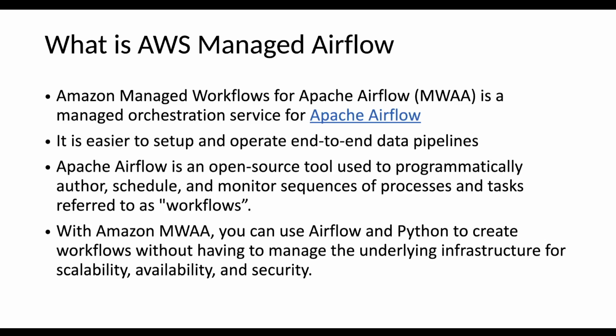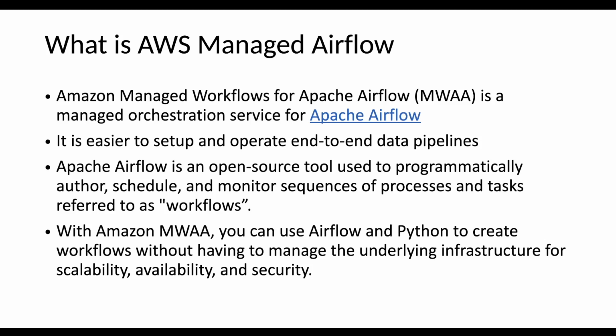Fifth service on the list is AWS Managed Airflow. The pain point of Airflow is installing and managing it. Now using these managed services, you don't have to worry about all of these things. So you can easily focus on the code writing part and not worry about the infrastructure or the scaling part. It is a managed orchestration service for Apache Airflow. It is easier to set up and operate end-to-end data pipelines.